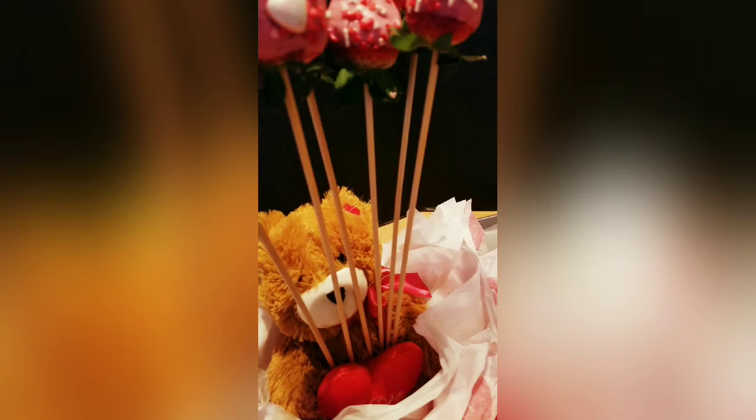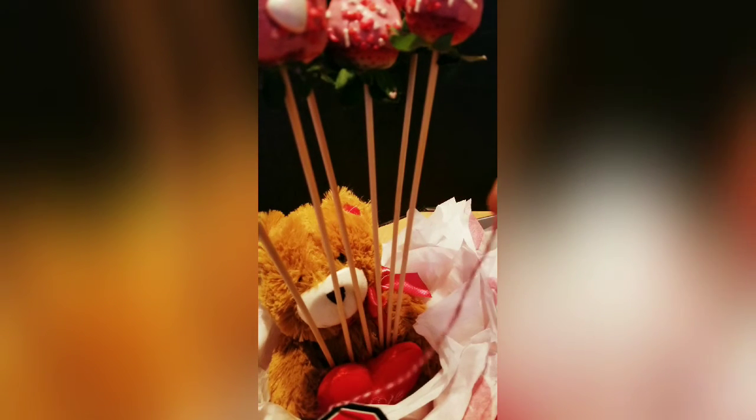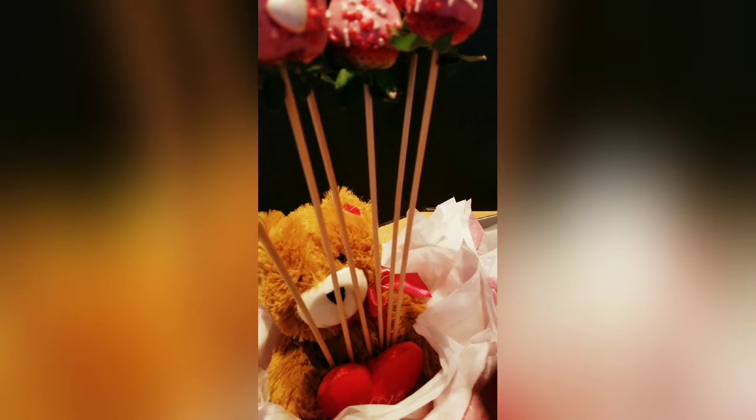And I got these tags from Michael's last year, you guys. It comes with the string, but you have to cut the string. You have to size the string up to whatever you're tying it around. So I'm just going to take this and, you know what, you guys? I should tie it around the sticks. See how that looks.